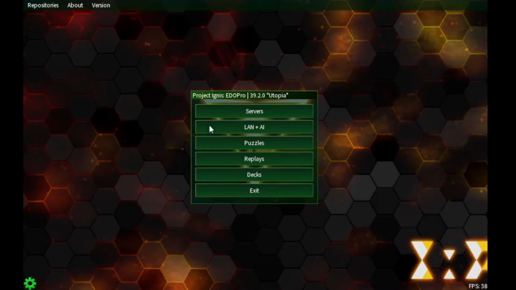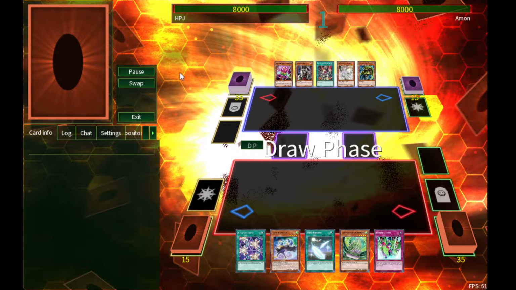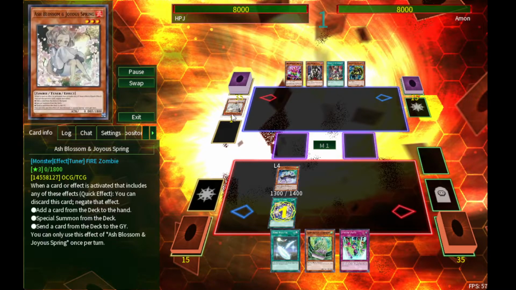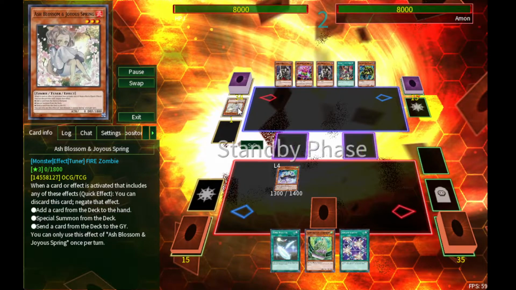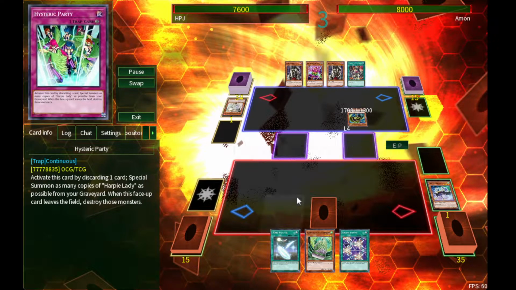Because I had some fun. So, why don't we go from the bottom to the top? My first duel, of course, is a duel against Resonators. It's a very strange build of Resonators, but I start off with the Harpie Oracle. I go for the Elegant Egotist, but my opponent Ash Blossoms, which is fine because I retrieve it back. So I go for a Wild Wind to swing at Harpie Oracle.